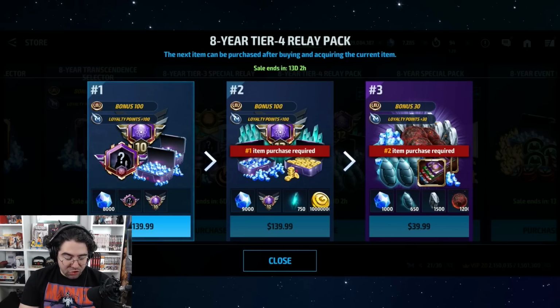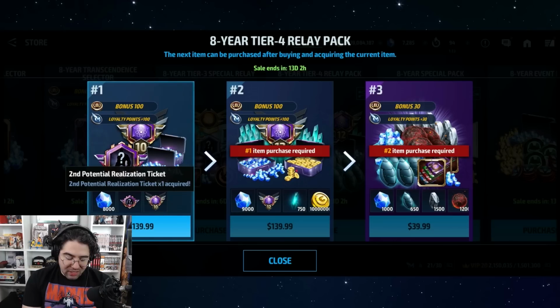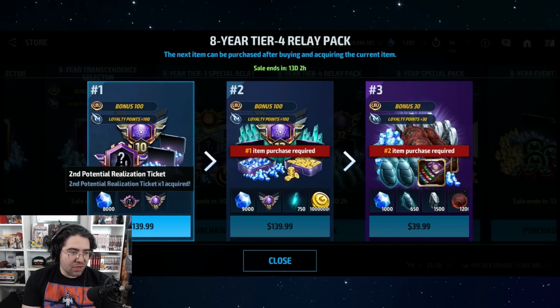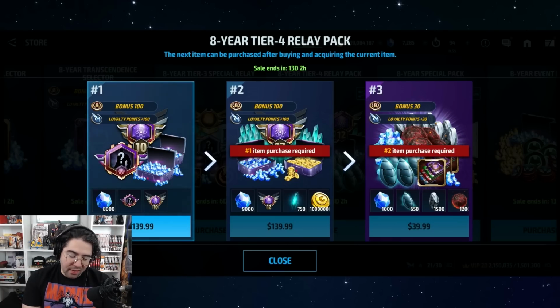The 8-year anniversary relay pack. A lot of people have been talking about this one because you get tier 4 materials. Unfortunately, the first 2 steps are just way too expensive. Way too expensive for what you get. This is absolutely a fail. Second potential realization ticket. This is okay. Like, it's not that great. It saves you 4 days, a maximum of 4 days. It could save you 0 days if you get the character's potential in 1 day. So yeah, it's not that great.